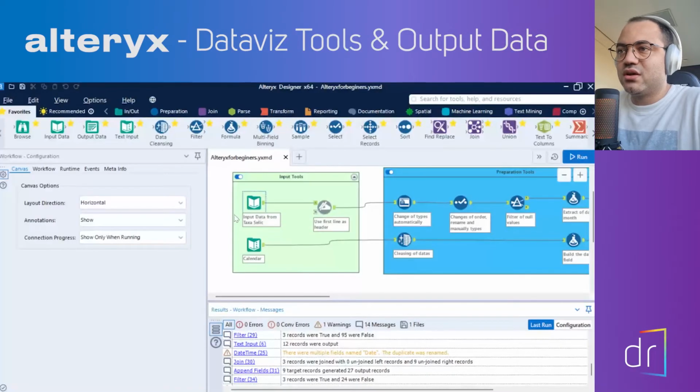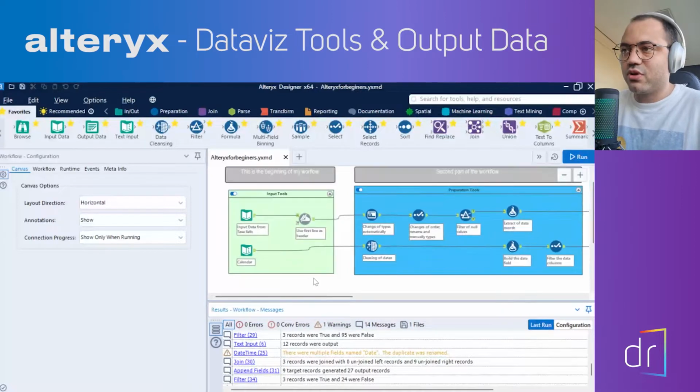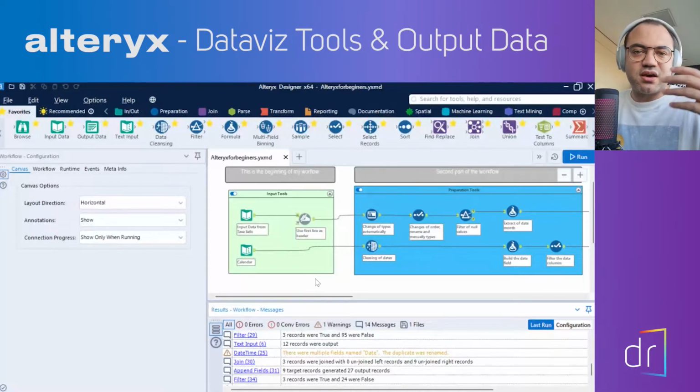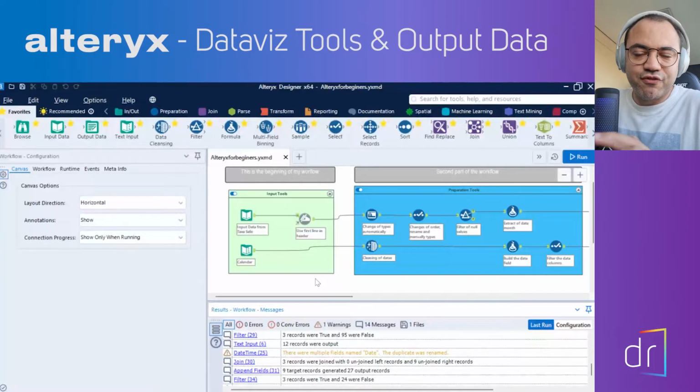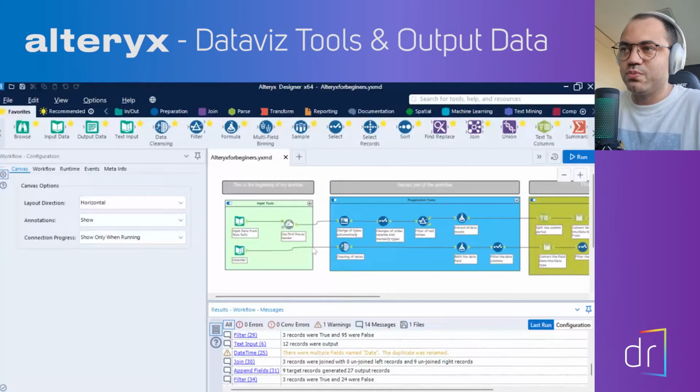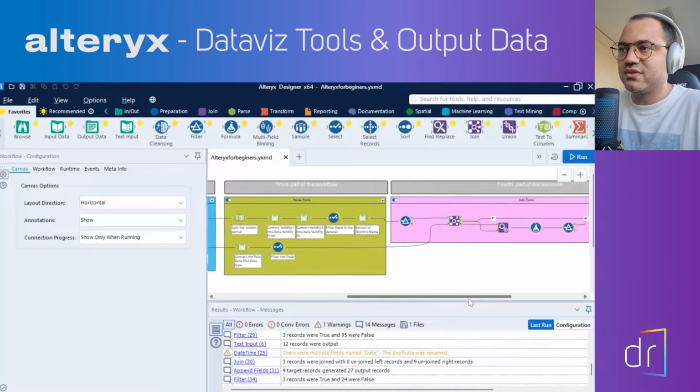So guys, here with my screen, you can see our workflow. If you are arriving in this video for your first time, just go back to the previous videos in the Alteryx for Beginners journey and check the other videos before you start watching this one, okay? And then you're going to understand how to build this workflow until here, right?